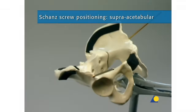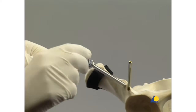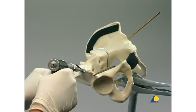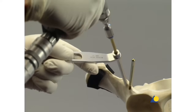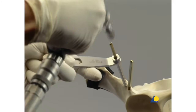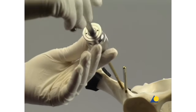The placement of the second pair of supra-acetabular Schantz screws will now be demonstrated. This pair is placed just proximal to the first pair, inserted about one centimeter from the first Schantz screws, roughly parallel but slightly caudal. The Schantz screw is cautiously advanced with the air drive; however, the final insertion must be completed by hand, so the air drive is removed and the universal chuck with T-handle is used.